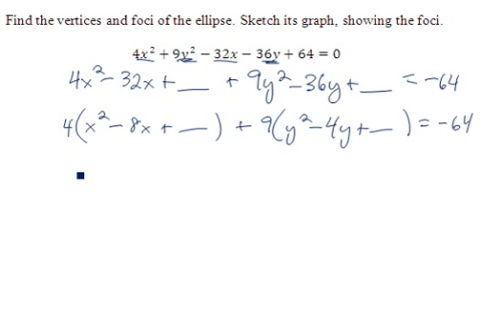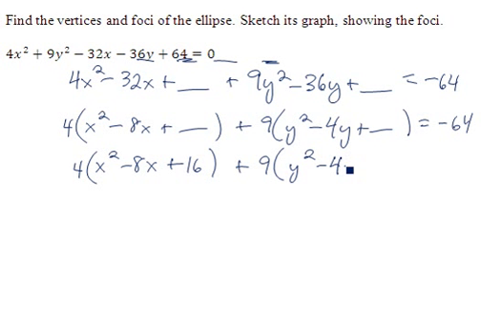And then we'll take the expression in parentheses and do the step of completing the square by taking half of b, that's negative 4, and squaring it to get 16. For this other term, we'll have half of b, that's negative 2, and squaring it to get 4. Now on the left-hand side, we've added 4 times 16, and we've added 9 times 4. So we're going to have to add those to the right-hand side as well. Doing that, 4 times 16 gives me 64, and 9 times 4 gives me 36.